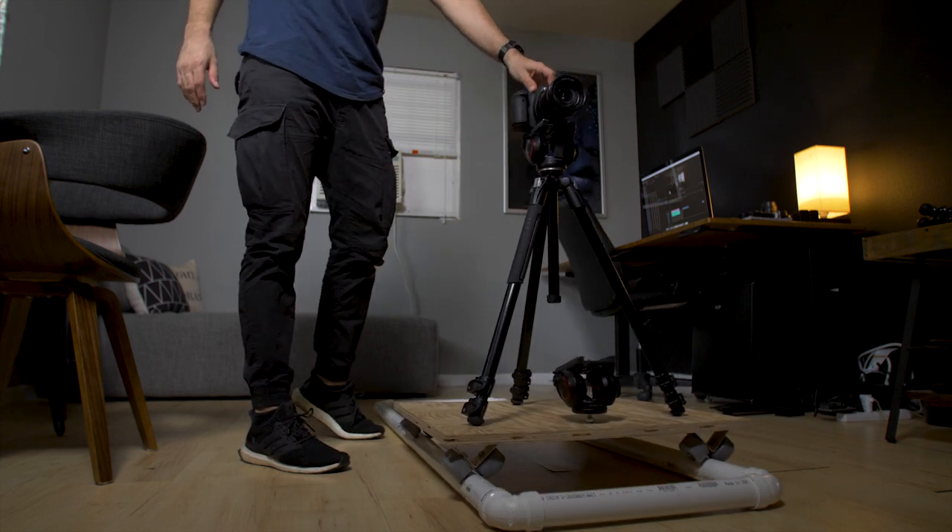I've been practicing with it for the past week and comparing it to my gimbal, which is the Ronin-S, and surprisingly they get some pretty similar shots depending on what you're trying to pull off. Right now I'm going to put up some shot comparisons on the screen and let you guys guess which one's from which — I'm not going to tell you which one's from the dolly or the Ronin-S.